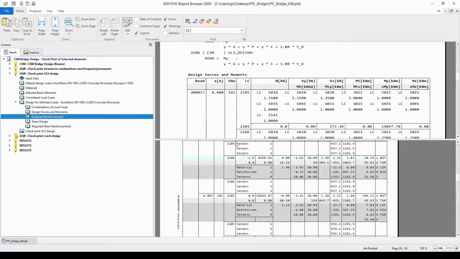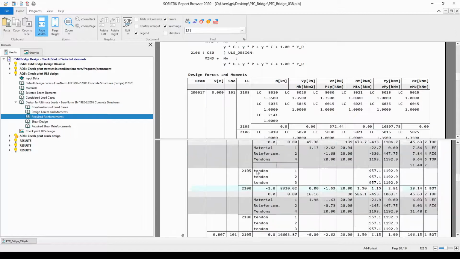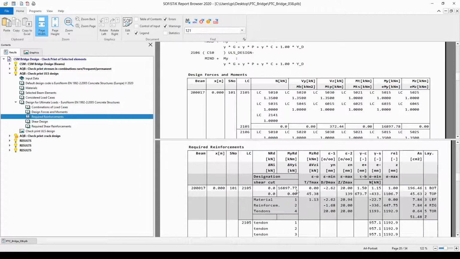And for the bottom part, I'm going to show you the capacity in this table. What you can see is that in the design forces and moments, the maximum MY bending moment was 16,879.8 kilonewton meter. And in the capacity, we also find the very same value. How could it be? Is it just a coincidence? No, actually we can also see that the relative capacity is 1.00.